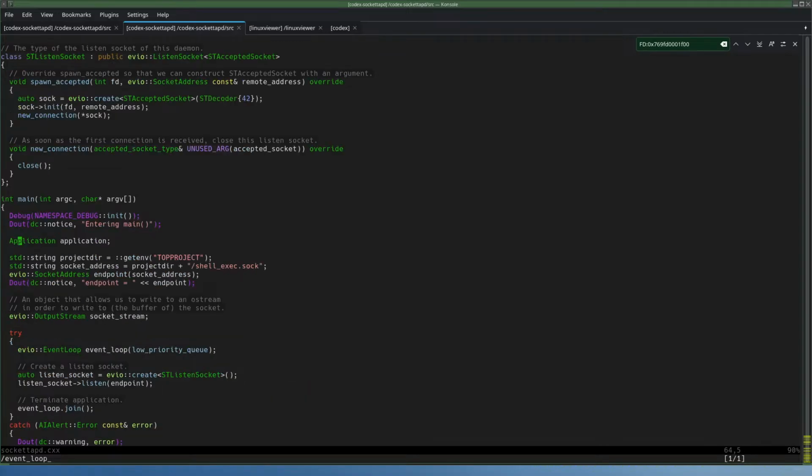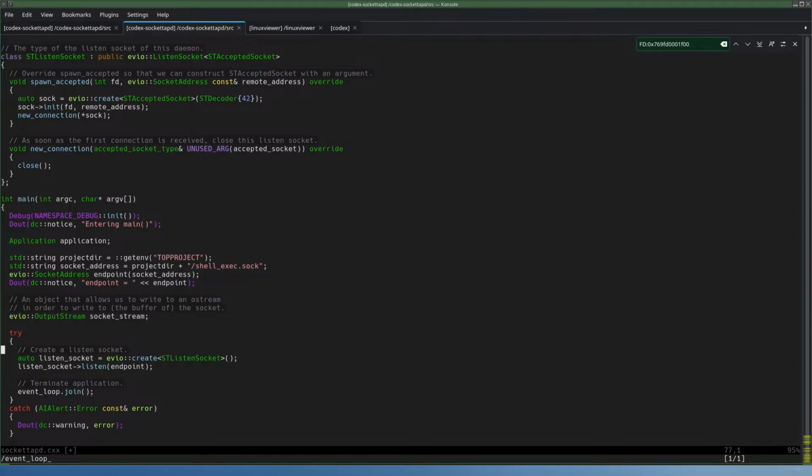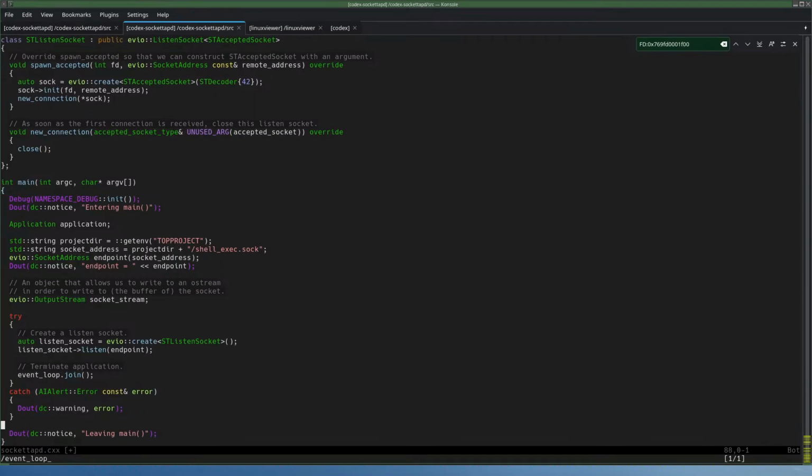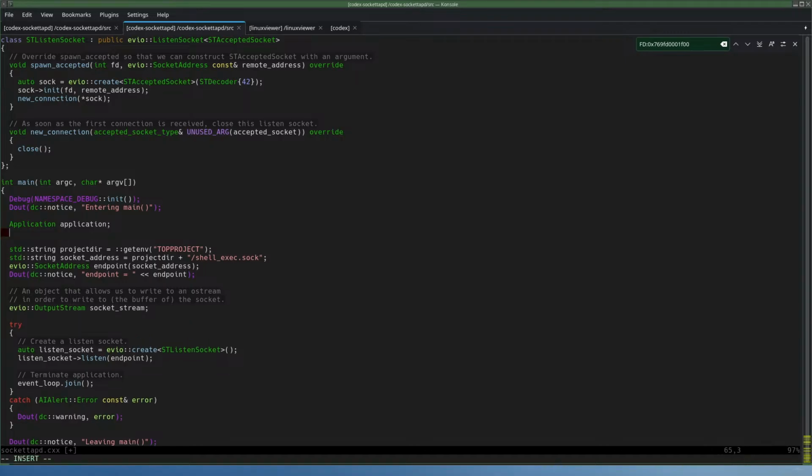That thing must be constructed from a queue, the low priority queue. I don't know, it's part of the application. Definitely have to initialize it though.